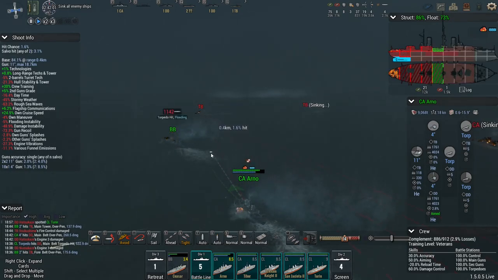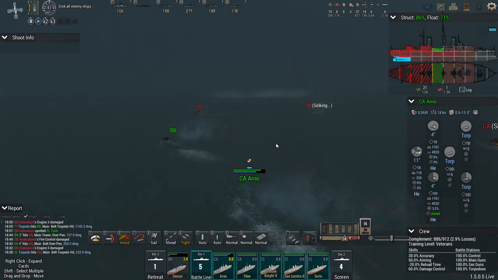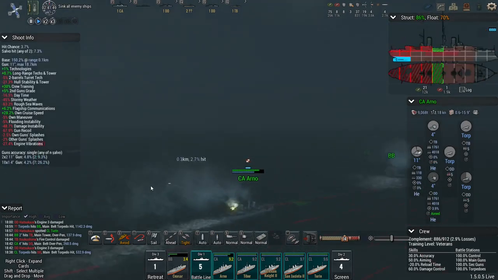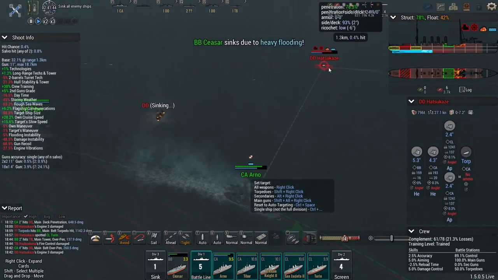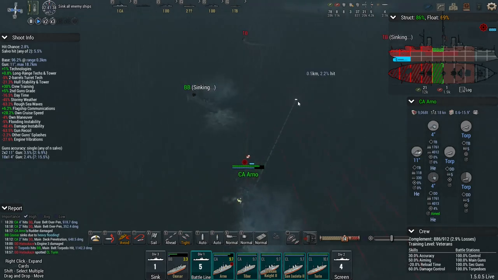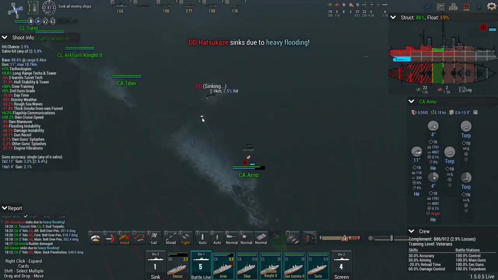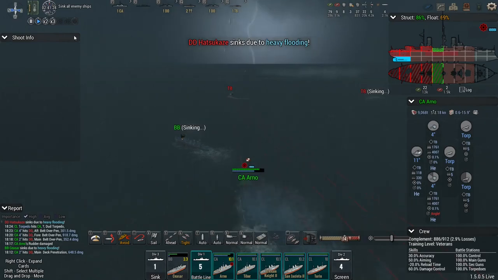Yeah, it was a bad idea on my part. I think it was going to happen no matter what, because we're moving so slow. There's just no way to... We can't avoid torpedoes the way they do. So, with our current speed, there's no helping it. I mean, 14 knots, that's the best we can do.